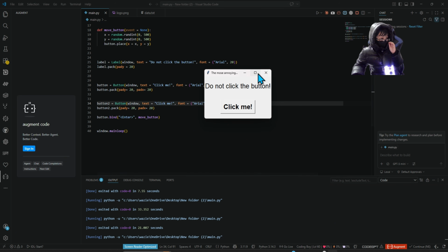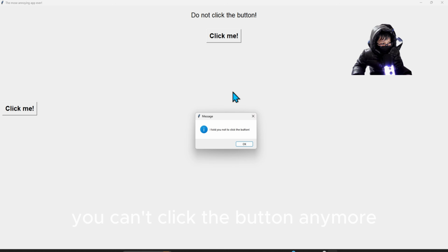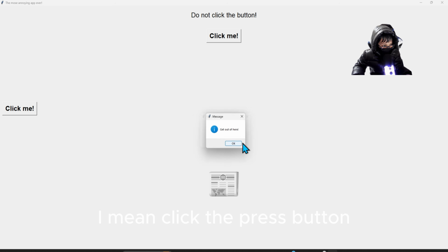Okay. Oh, what? Yeah, you can't click the button anymore. I mean, click the first button.